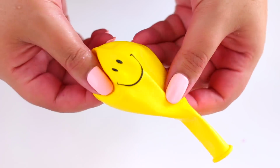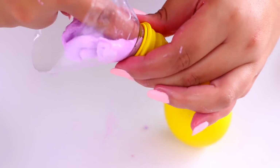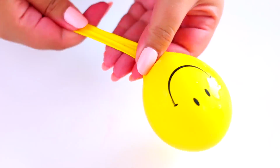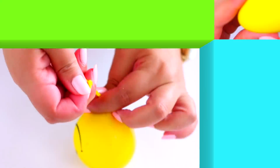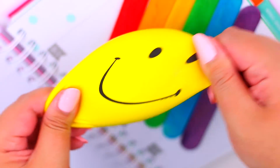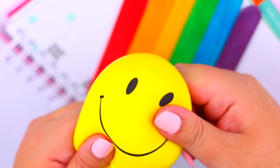Take the balloon of your choice and put it inside all the fluffy slime that we just made. The size of your stress ball will depend on how much slime you made. Leave all the air out and tie a knot. This was by far my favorite stress ball of this video. I promise it is so squishy, so fluffy, and because I use so much shaving cream, this is so lightweight.